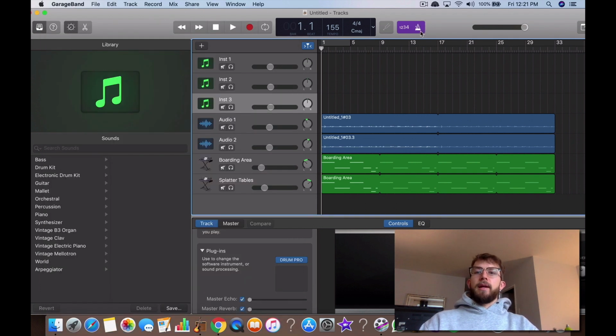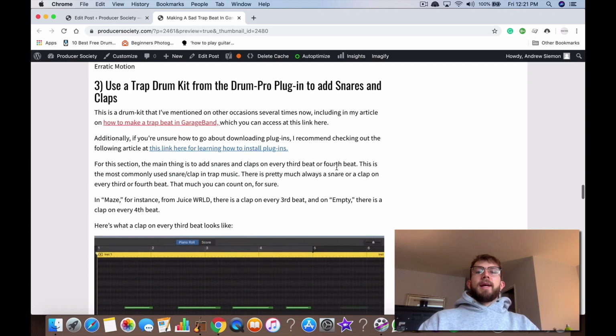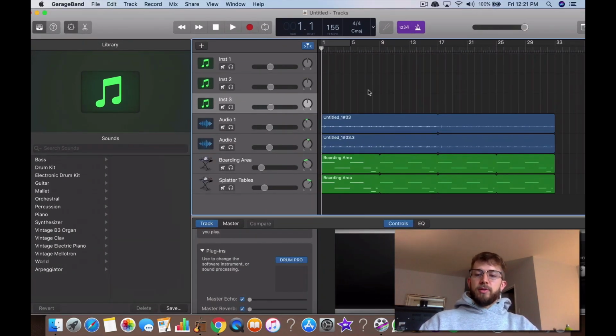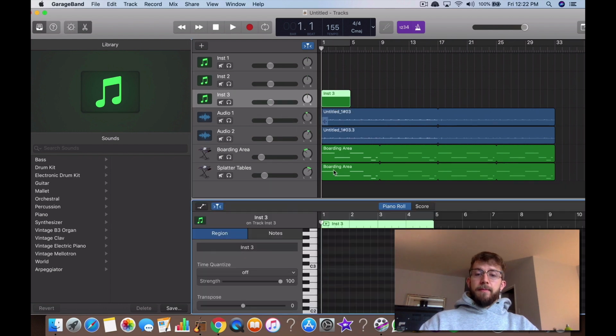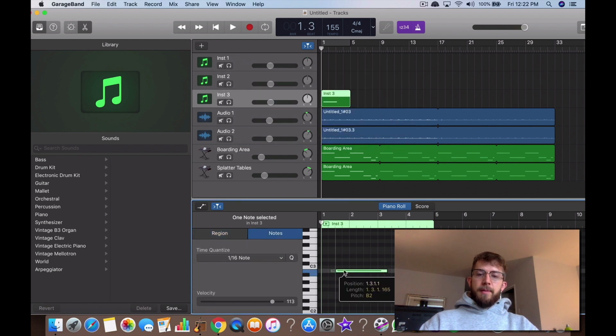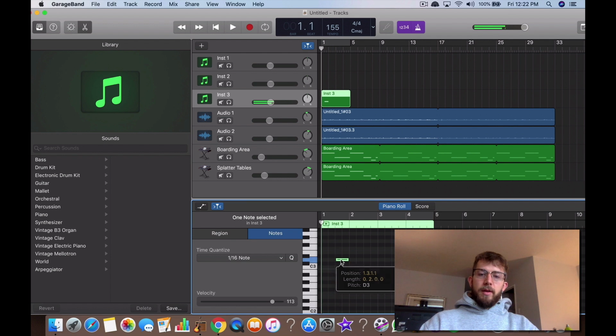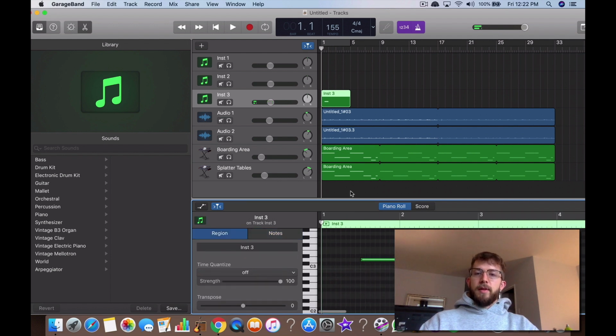So let's create the first part. I guess you just get a feel for it and come up with your own way of doing it. However, I find that getting the snare laid down first is a good idea. In many trap beats, the snare is usually on the second or third beat, right? So if we have 1, 2, 3, that's the third beat. Let's see what that sounds like.